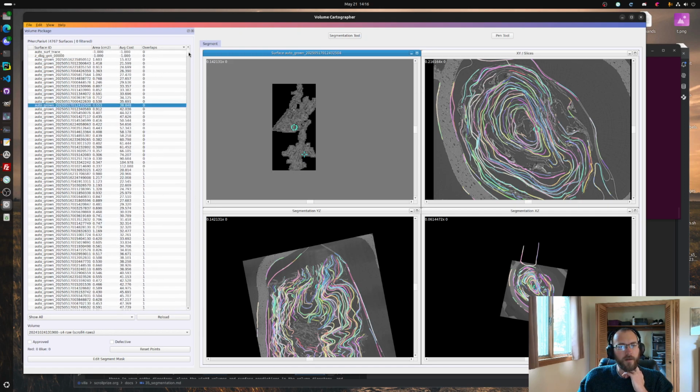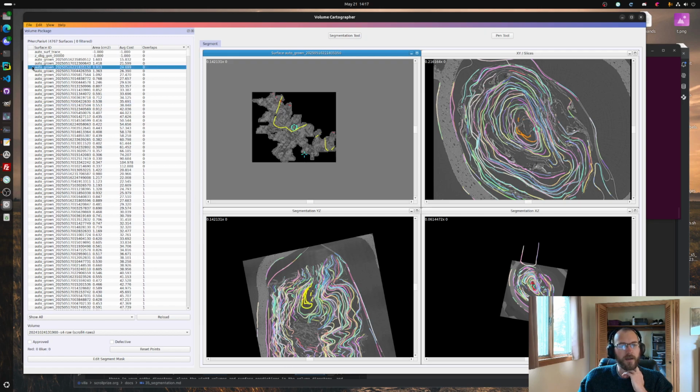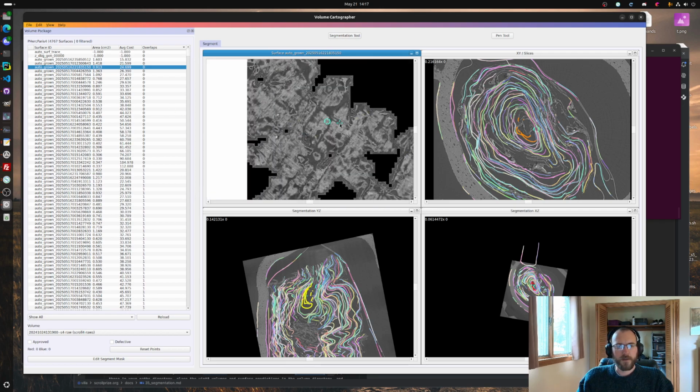Then from here, if you mark one as approved or denied, it'll pop up right here with an A or a D. Either one of them, it won't show both. You shouldn't have a patch marked as approved or defective, but if you did, it will only show one of the two. I guess now's a good time to quickly address that.